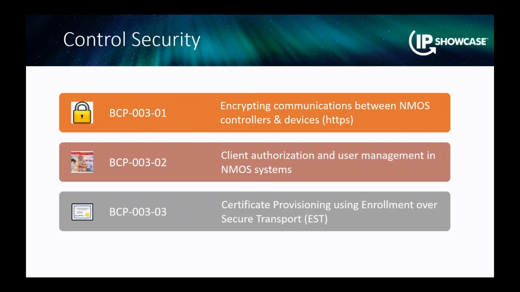If you want to take it a bit further, you would say, well, I want to make sure that I can authenticate specific users to have specific roles to do certain things. So the TD maybe can do anything, but a tape op or a playback op, he doesn't have control over the on-air destinations, for instance. He only has control over certain destinations. So that's what 003-02 gives you, is the ability to have different users and different roles and authenticate all those. And then the third one is a way to provision certificates. Anytime you do security and encryption, you have to have a certificate that assures you're working with a trusted source. And with websites, every website has a trusted certificate, and that's what your web browser does to communicate. Well, if you're inside a facility, you need to have those same certificates, and this is a convenient way of distributing those.